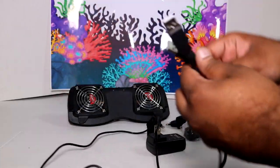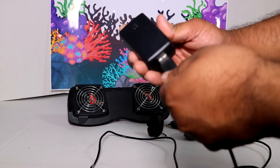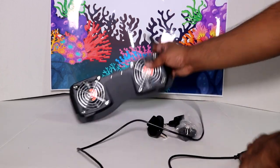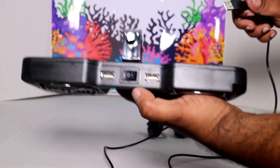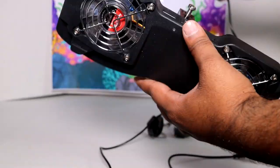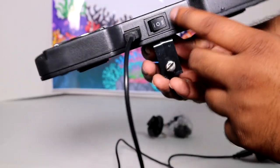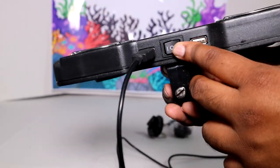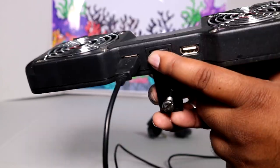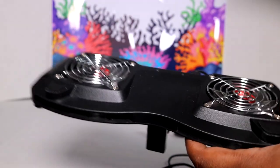That's the power brick right there, and you get a very nice long USB cable with USB ports on either side. One side of the port will go on the adapter right there, and the other end will go in the back of the fan, which is right there. They also have a dual USB, so you can daisy chain if you use more than one of these fans. You can plug the USB to one end and daisy chain the other side. And you have the on-off switch with two different on modes. We'll get into that in a moment.